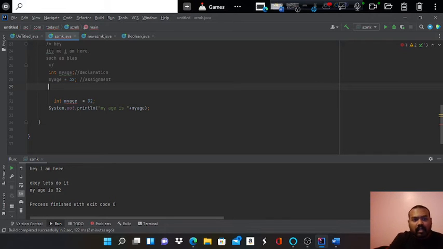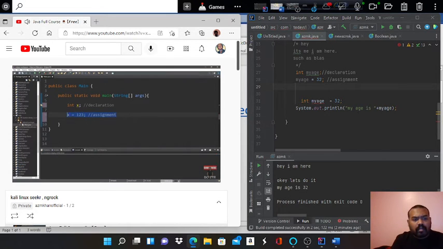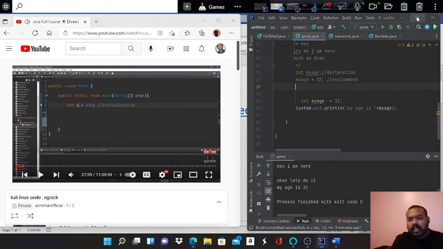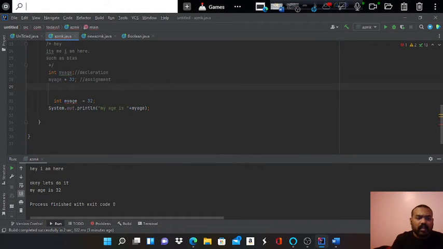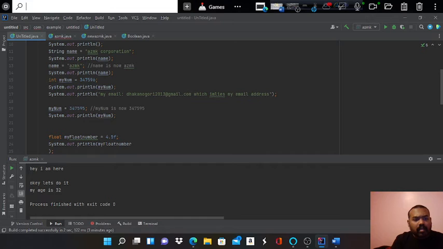He did this initialization. Assignment, or we could combine both of these steps together, and this process is called initialization. Int x equals 123, and this would be initialization. So we can do stuff. As I did before, you can see my previous number here, and these are the initialization part.